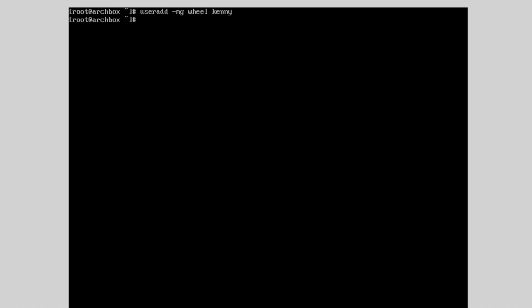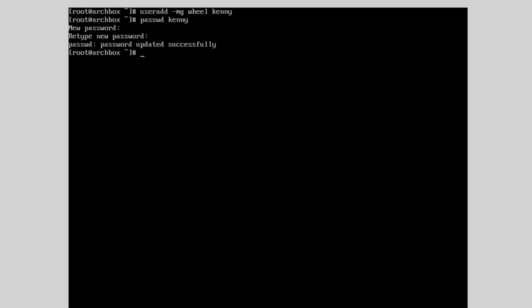So to set your new user's password now, you simply type passwd, followed by the name of the user, and then type in the password once, and then a second time. And if you make a mistake or you want to learn more about these commands for the users, I suggest you read the man pages on useradd, userdel to delete a user, groupadd, and so on.